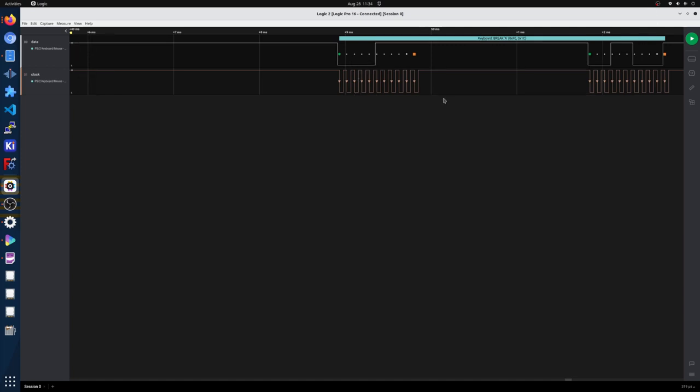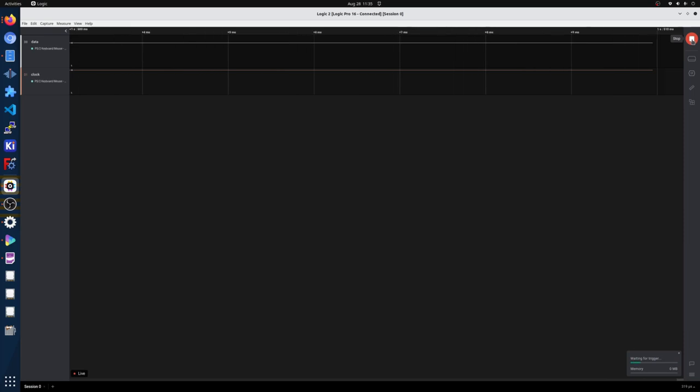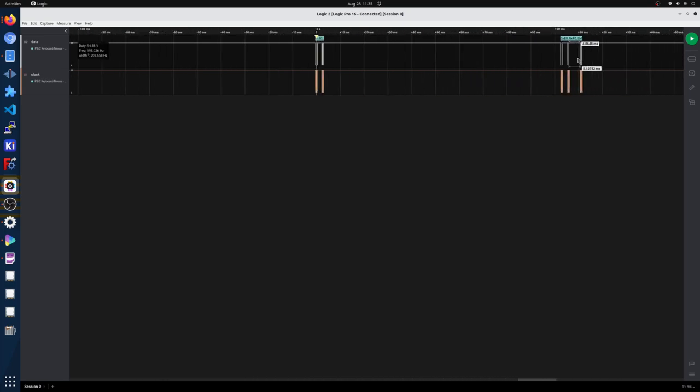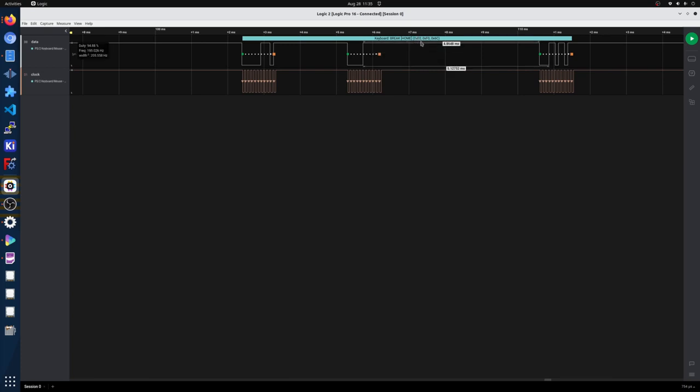There is one exception — an add-on for extensions to the keyboard layout. There are only a certain number of keys that can be sent, so to add extra ones they added another byte to the sequence. If I press the home key, you'll see two bytes being sent. The E0 is the extension key byte and 67 in conjunction with E0 is the home key. Just like the A key, once released you have the extension byte, the release byte F0, and then the 67 as the release for the home key.